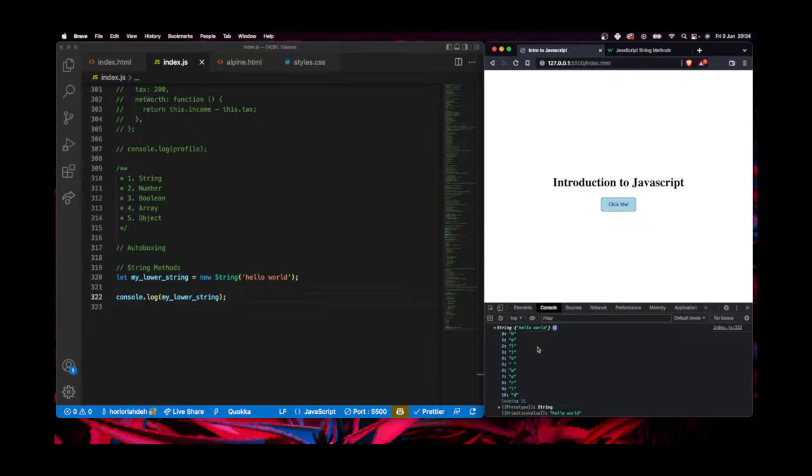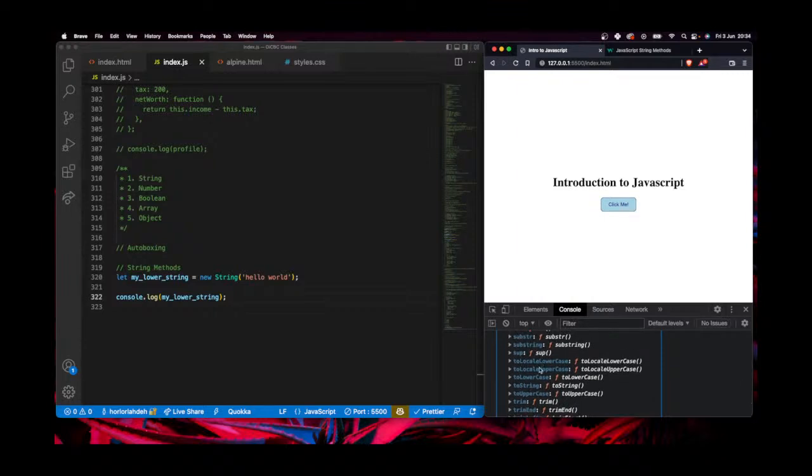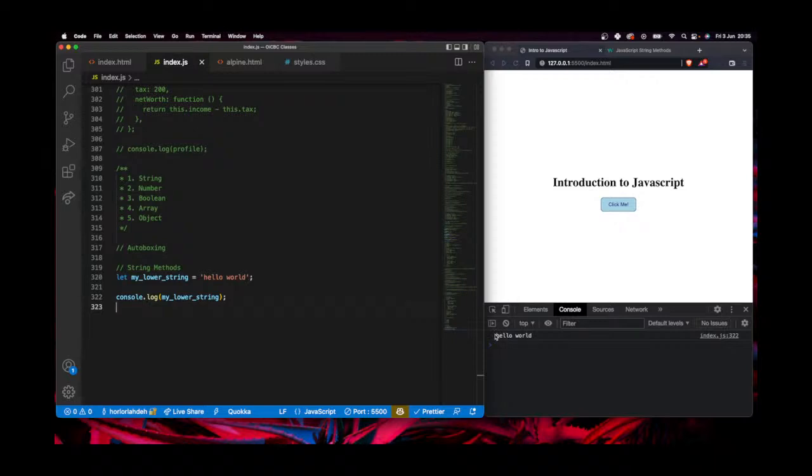If I bring this down, you will see something strange, and don't worry too much about this, but you see that it now has its own prototype, and you see all of those methods we're using, like toLowerCase and toUpperCase, inside of this prototype. Can you see toLowerCase and toUpperCase? Let me just make this bigger. Can you see that now? By default, JavaScript does this for you in the background using the auto boxing feature. It wraps your string that you created normally, without the new String keyword, inside of that string constructor, and it makes those methods available to that string. Does that make sense now?